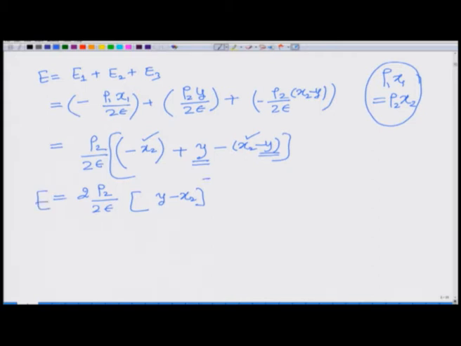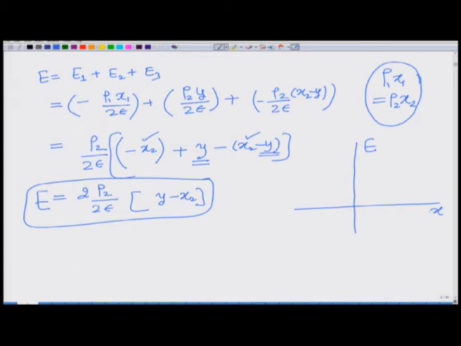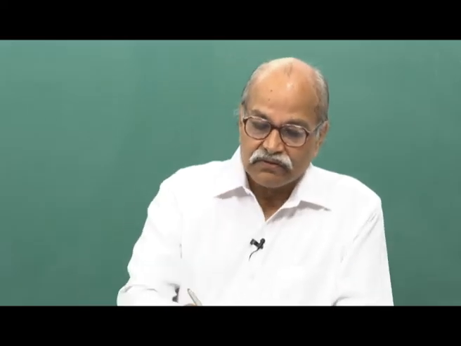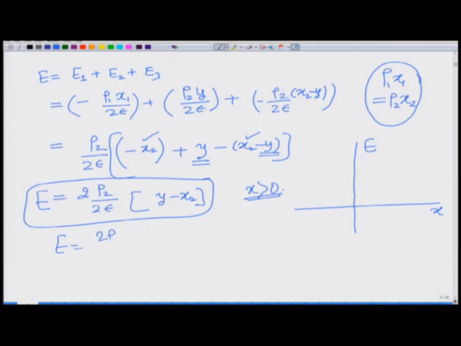So, if you plot this on the graph, if this is my electric field, if this is x, and you plot this part, remember we have done it for x greater than 0, to the right of the junction. So, how will that look? What is y, by the way? y is just the distance from the junction, so you can write it as a function of x. You can also write this as E is equal to 2 rho 2 over, or 2 is not needed in fact, rho 2 over epsilon, and then you have x minus x2. This y is nothing but the distance from that junction, which is x equal to 0. So, let us call it x, this is the x axis anyway. So, it is this relation which we are plotting.